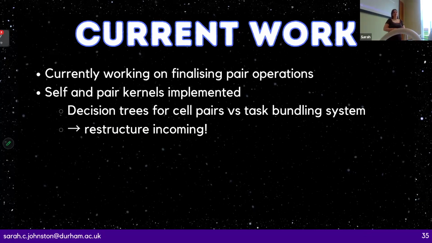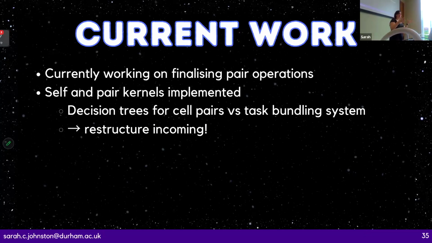The big problem I'm having right now is Swift is a great code that likes to make a lot of decisions about what it does. It always looks for the computationally cheapest way to do things. So we have all these trees that say, if this thing occurs, let's do this really cheap operation, else, if this thing occurs, let's do the next cheapest operation. And then suddenly, the second that you start to put in things like, let's skip this type of gravity entirely, or let's replace it with something else, those decision trees and how we handle them become more difficult, because not only are we looking at how, say, 2 cells interact together, we're having to pick every combination of the 2 cells that we've sent as part of our bundled up pair, which then becomes a lot of bookwork on the CPU side.